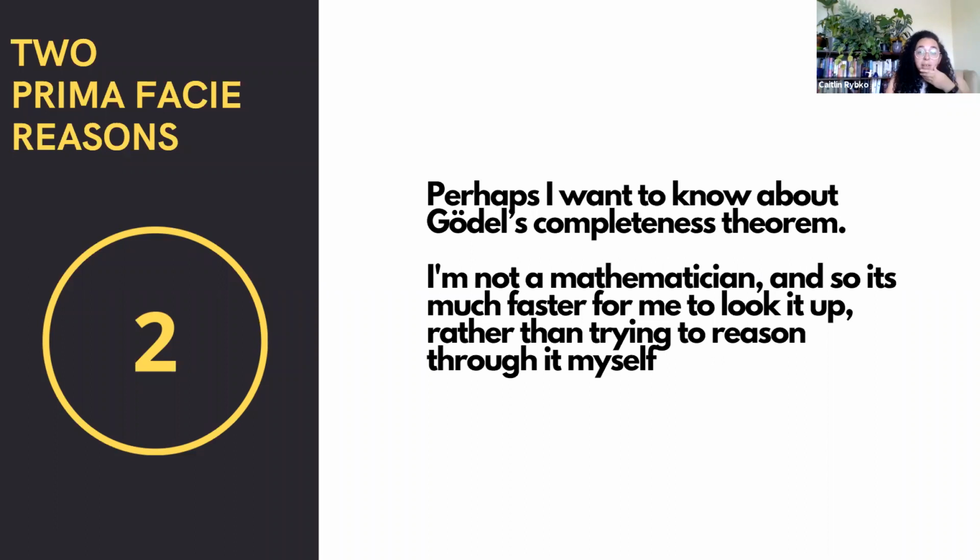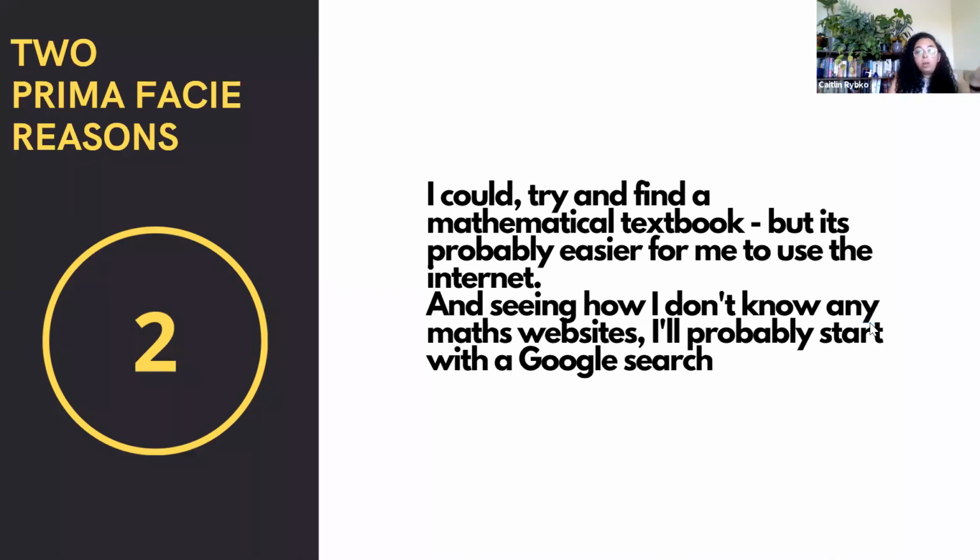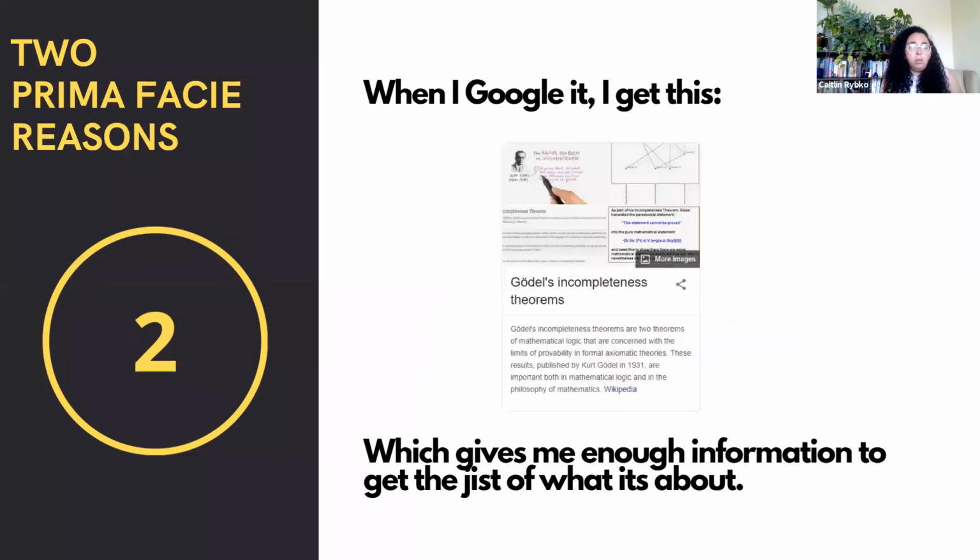I don't have any maths textbooks in my house that might explain it to me, and they might even be a bit beyond me. So I could try and find a textbook somewhere else, but that would probably take up a lot of time. And it seems like a lot of effort to go through just to follow a curious whim. And this is exactly what Google's here for, right?